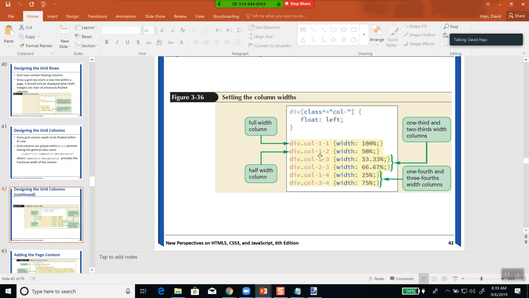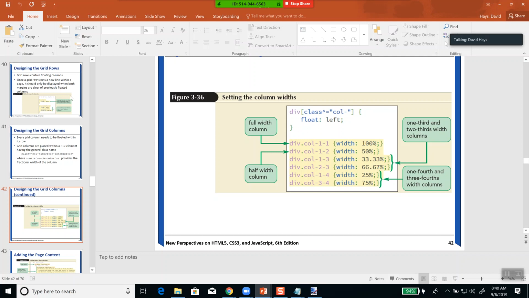Okay, so this is where those word names are coming from. 1/3 and 2/3. One-third is 1/3 of the width, and two-thirds is the 2/3 width column. So 1/3 is 33%, 2/3 is 66% more or less.